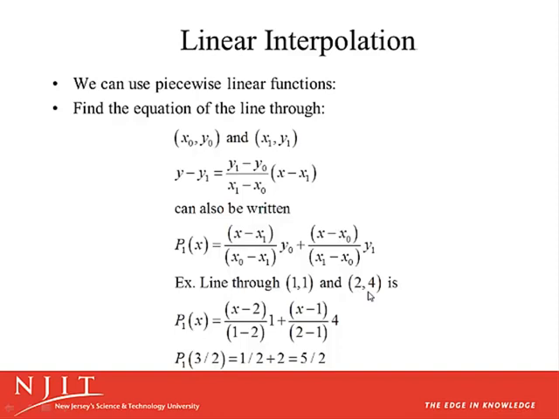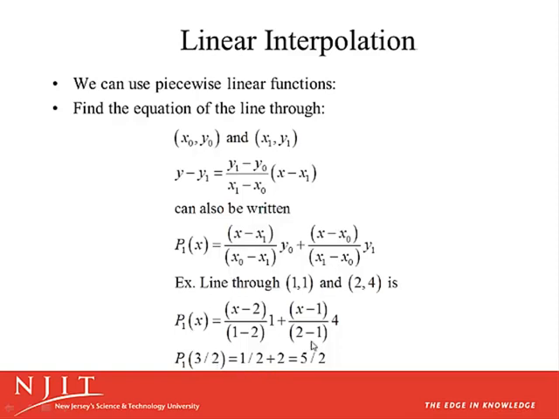And there's only a unique line through any 2 points. So if we plug in over here, let's say x equals 2, we see this part goes to 0. The (2 minus 1) over (2 minus 1) goes away, and we just have 4. If we plug in 1, this second piece goes to 0 because you get 1 minus 1 equals 0. And (1 minus 2) over (1 minus 2) cancels, and you just get 1. So when x equals 1, you get 1. Clearly, this is a linear function, and it goes through the 2 points, so it must be the same line.